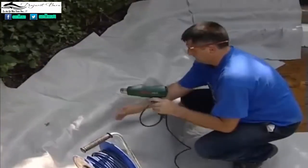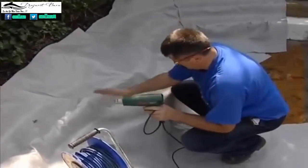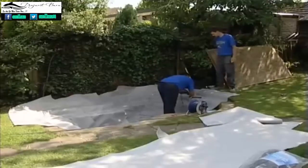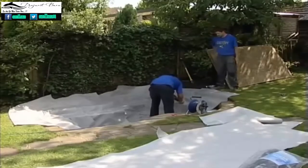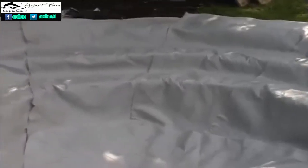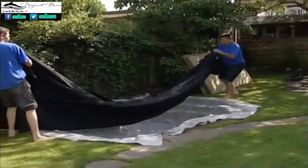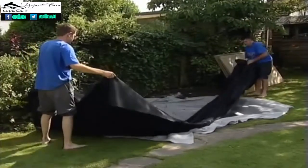Use a hot air gun to both bind the strips together and so the liner doesn't pull the underlay away from the edging when it's laid into the hole. It's perhaps a good idea to refrain from purchasing both the underlay and liner until you've actually dug the hole, and you can then know exactly the actual amount you require, remembering always to leave plenty of excess. A minimum of 2 people can then lay the liner over the hole and let it gently rest into position.